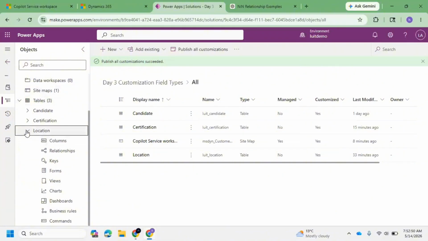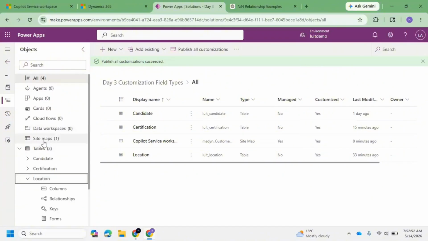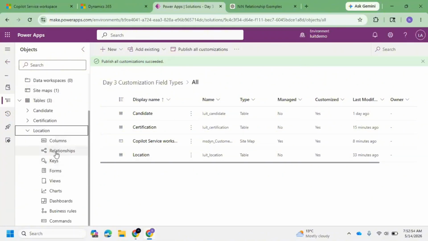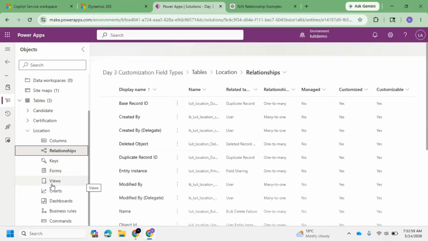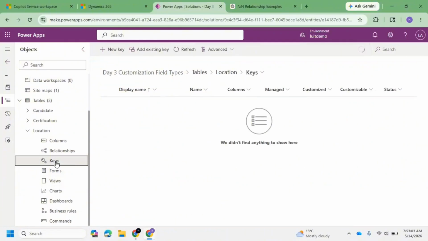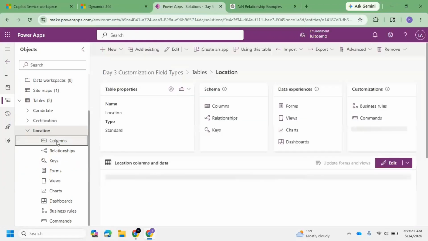Now if you go deeper here, for every table we are getting columns and relationships, right? We created forms, and we have the views, charts, dashboards. You will see one more small concept, keys. Basically, in SQL we have the primary key, right? In our CRM also, for every record, a unique GUID is generated.